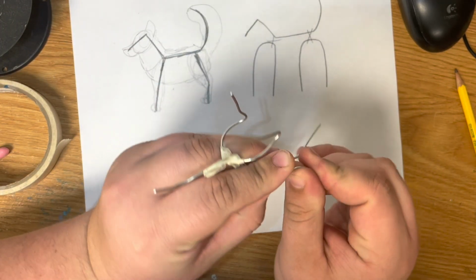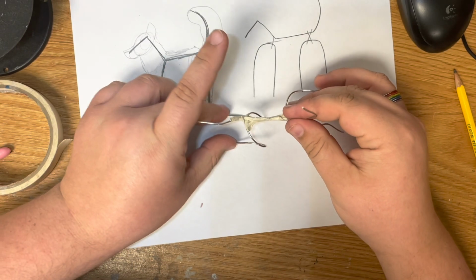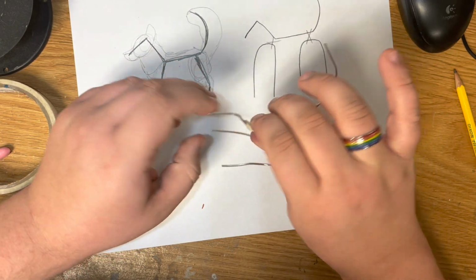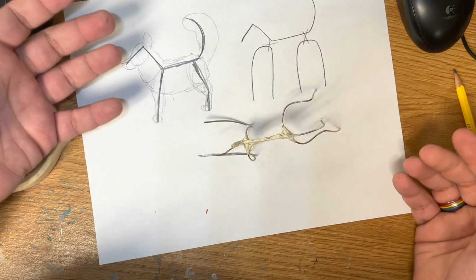You don't have to do that, especially if you're doing more cartoony things, but if you want to have a little bit more sense of realism, that can help. So now I have kind of my pose. I want to tweak the wire until I have the pose where I'm satisfied with it. Once I am satisfied with the pose, now I am ready to start adding the bulk on it, okay?